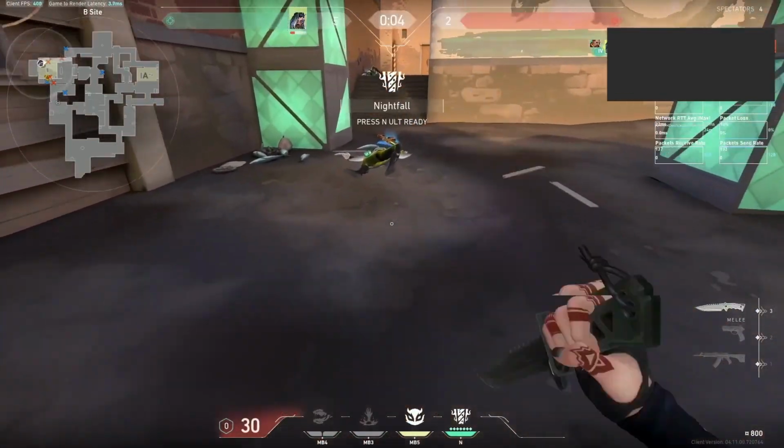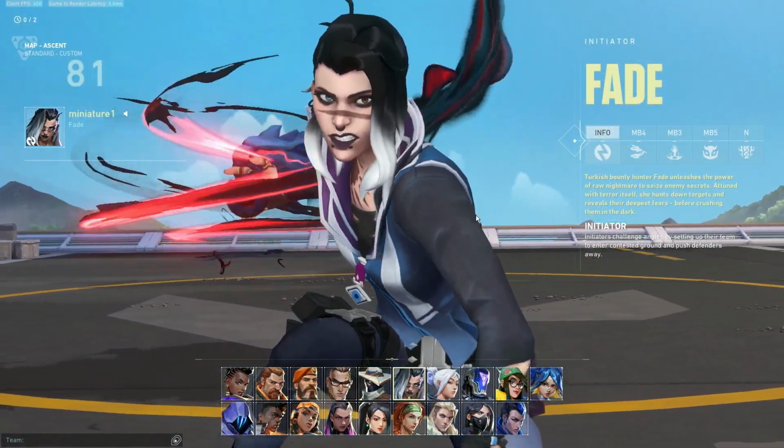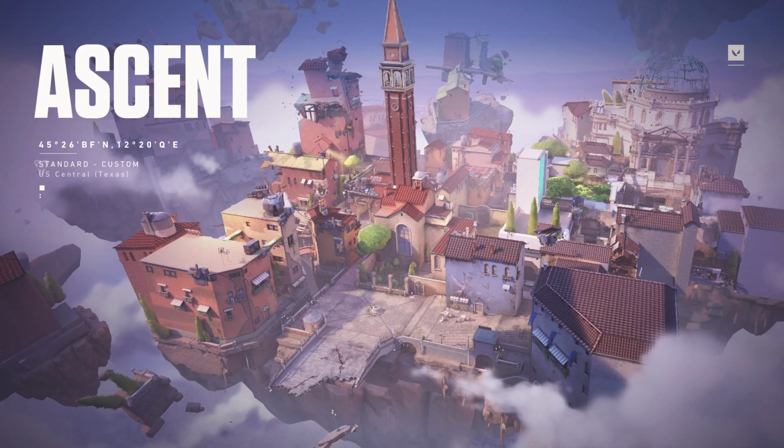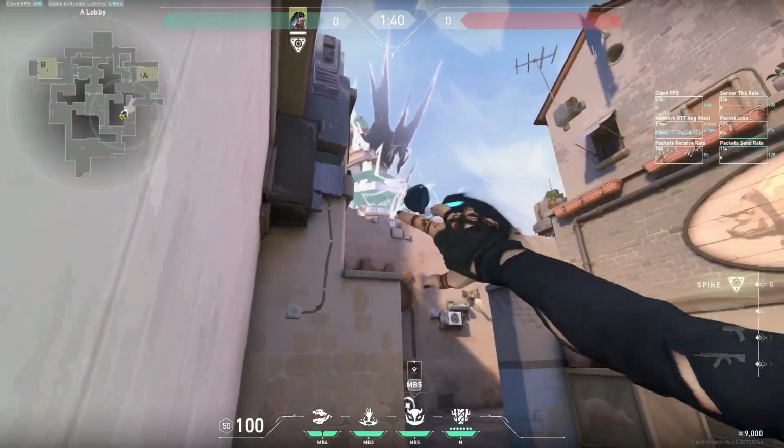Welcome guys, today I'm just going to show you most of my Fade lineups on Ascent. So we're going to start with attack, and we're going to start toward A. First thing we're going to go over, get into this corner.